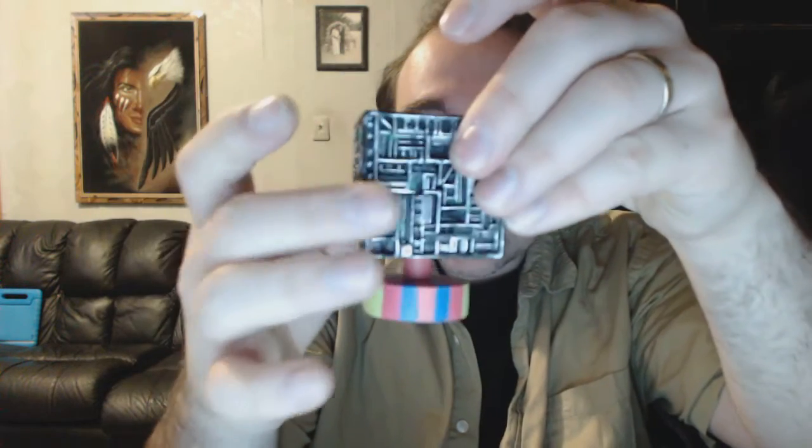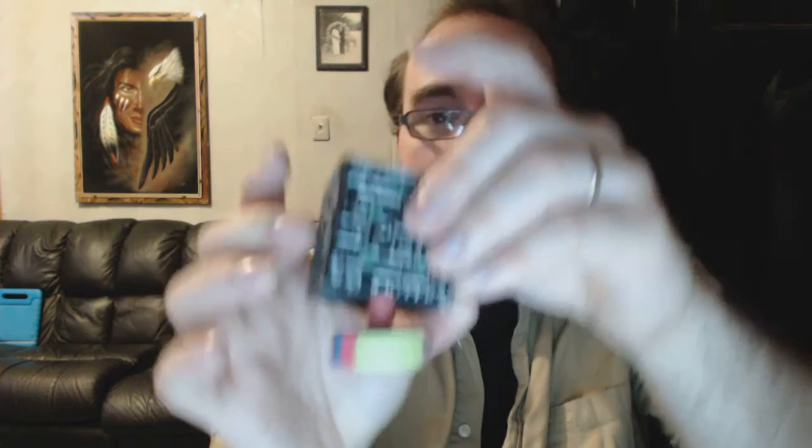And then, of course, we have the Star Trek: Next Generation Borg bobblehead. It's also a bobble. You can see the spring better in this one. Let me show you the bottom — see, it's all hollow. But this one's heavy. You can see the Borg going around. The details on this are just really amazing. See the little tint of green in there? It's on all four sides and the top, not the bottom. And you go and bobble it — this bobble is a lot better, I think, because of the design.